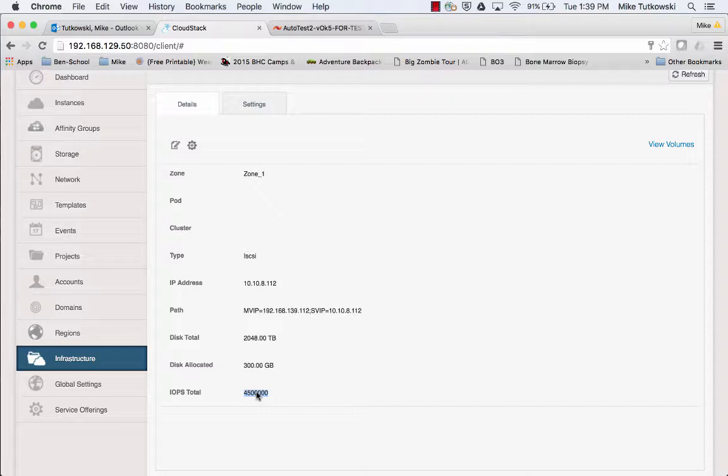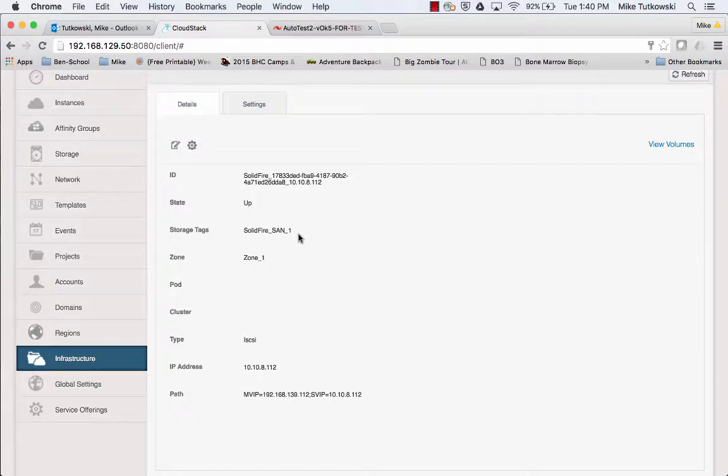So unlike a traditional primary storage, which is based on a pre-created volume, in this case, this primary storage is based on a subset of my underlying SAN. And I've given CloudStack permission to use a certain amount of capacity and performance when creating volumes. So CloudStack can use this primary storage to create volumes on the underlying SAN until it hits the size and/or the performance limits. Now let's go ahead and create a disk offering to make use of this primary storage. And we can see if I scroll up to the top here, the storage tag that I have for this particular primary storage is SolidFire SAN 1, and none of my other primary storages has this particular storage tag.